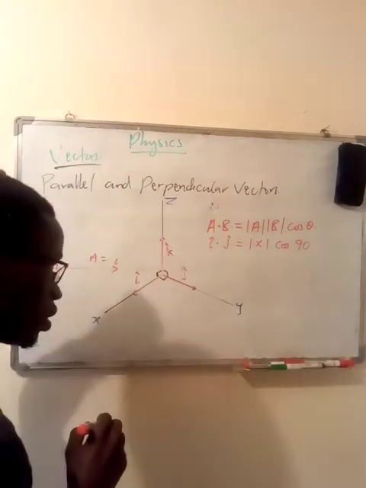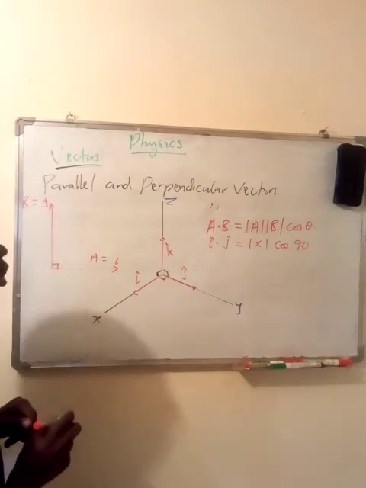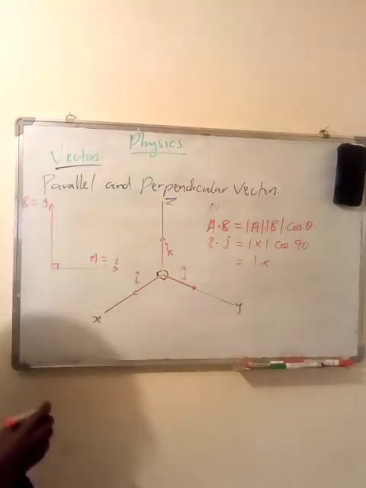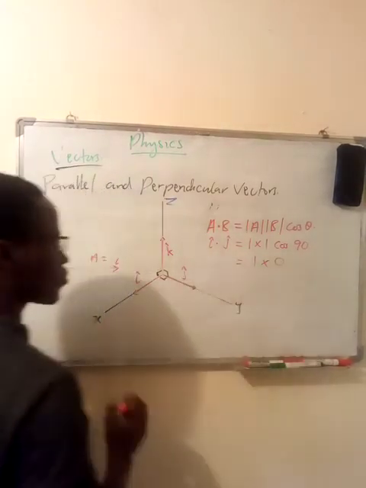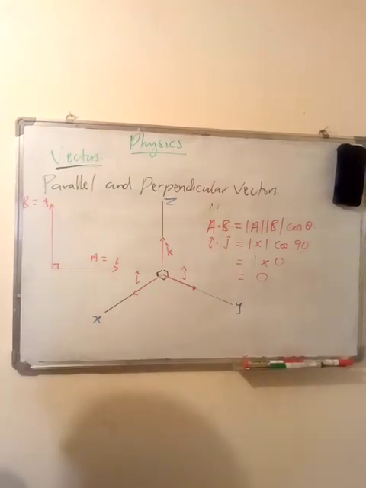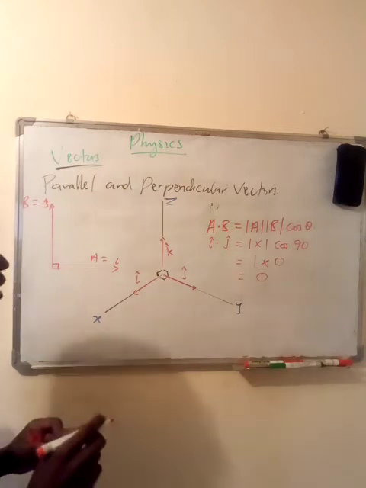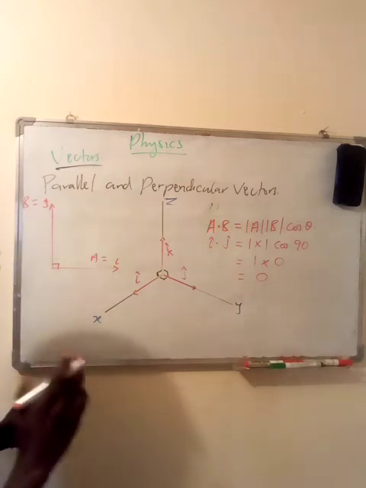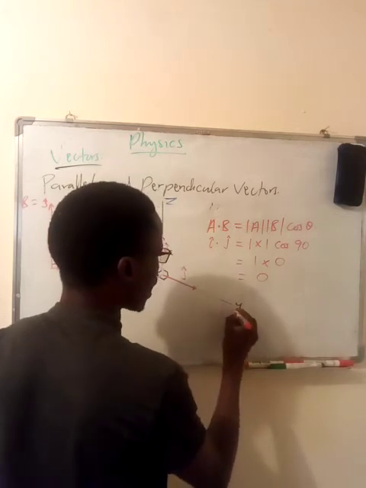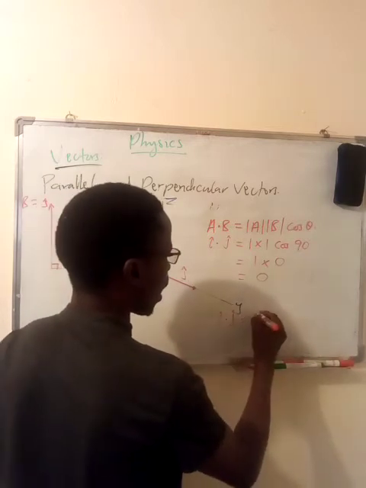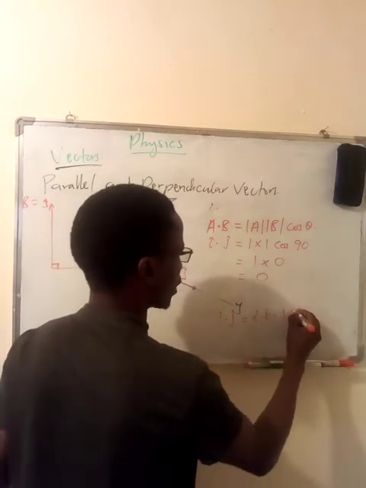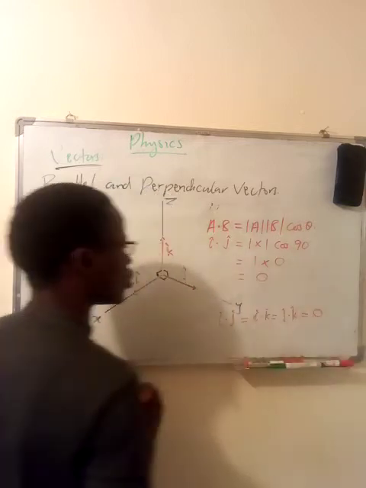So in other words, what we're trying to say is that when you are dealing with dot product, if you multiply any two different vectors, let's say I by J, or I by K, or J by K, what you're going to get is a 0. As long as they are different and it is a dot product, you get a 0. I want you to get that very well. As long as they are not the same unit vectors, if it's I and J, or I and K, or J and K, the answer you're going to get is 0.